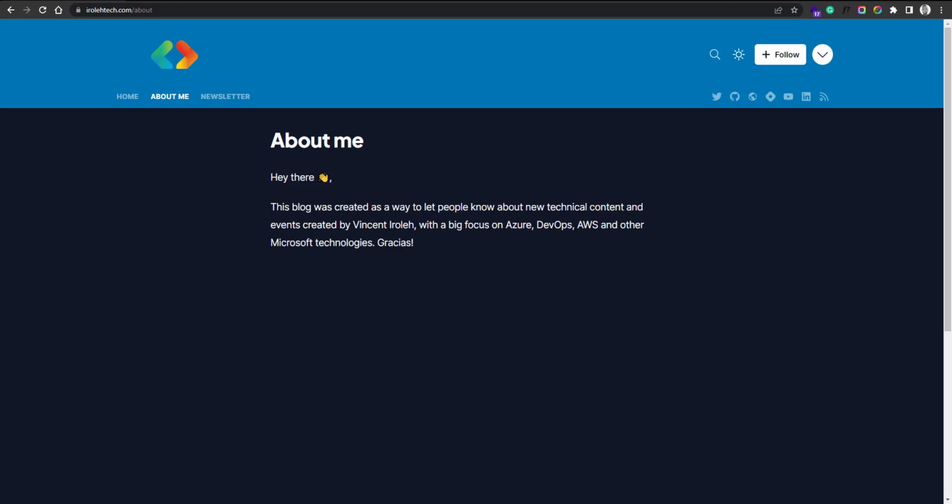Okay, so let's dive into what is AWS Elastic Beanstalk. According to AWS, with Elastic Beanstalk, you can quickly deploy and manage applications in the cloud without worrying about the infrastructure that runs those applications.